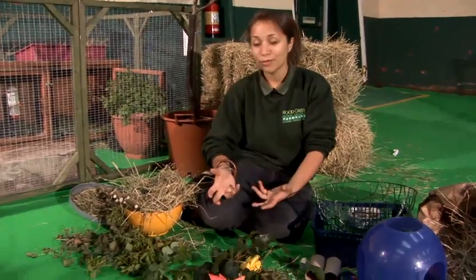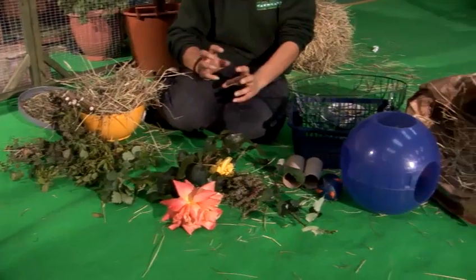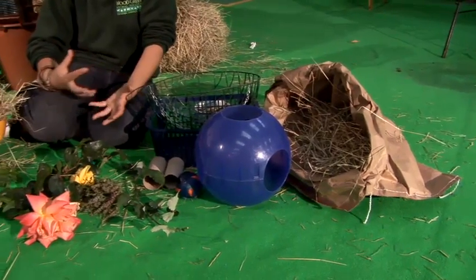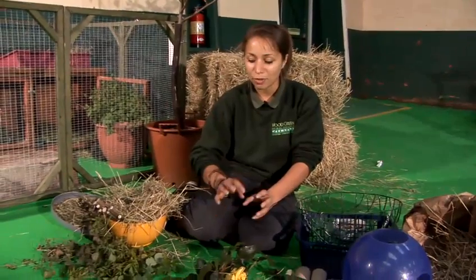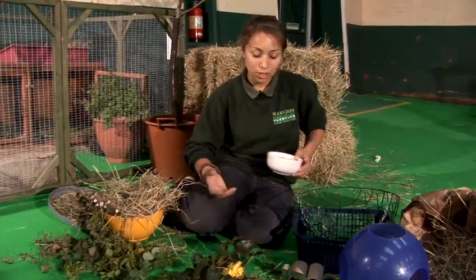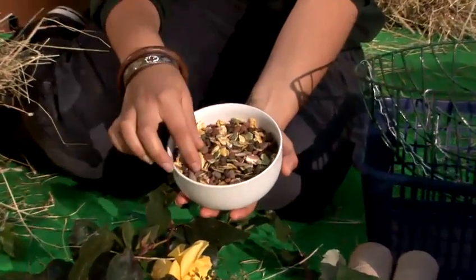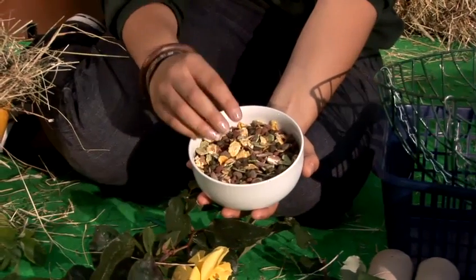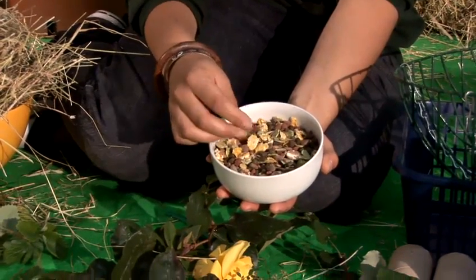As you can see here we've got all sorts of garden treats. It's really a good idea to keep your rabbit's diet as natural as possible. Colourful treats filled with sugary and caramel types are really not healthy for them. Another form of treat which is also seen as a diet is the muesli type feeds. These are filled with all sorts of peas and cereal mix and these really are not good for your rabbit's teeth — they are really soft and they don't wear down their teeth.